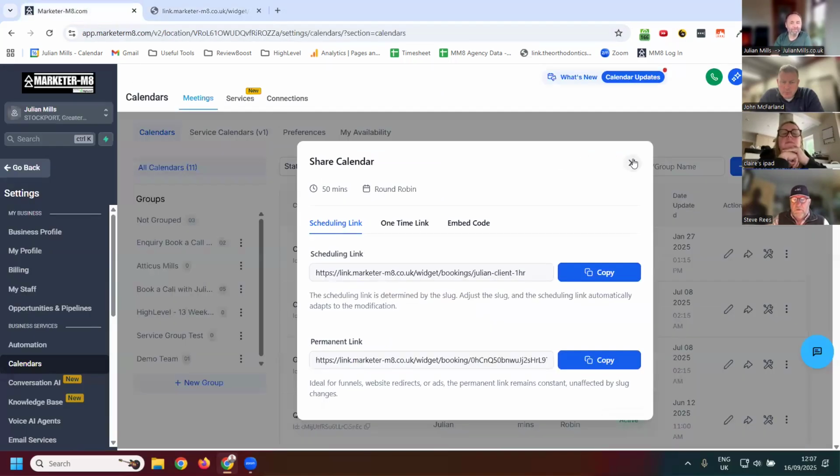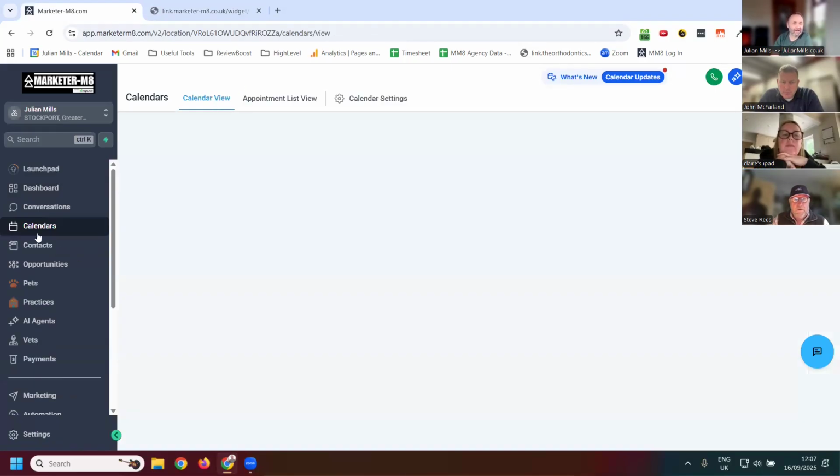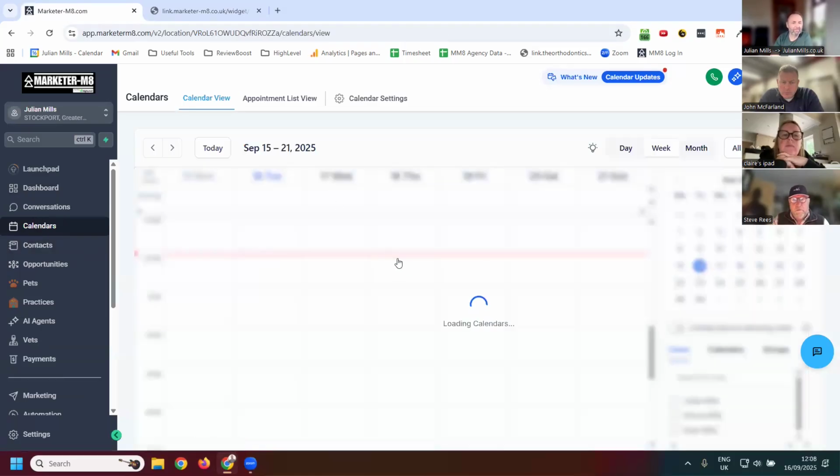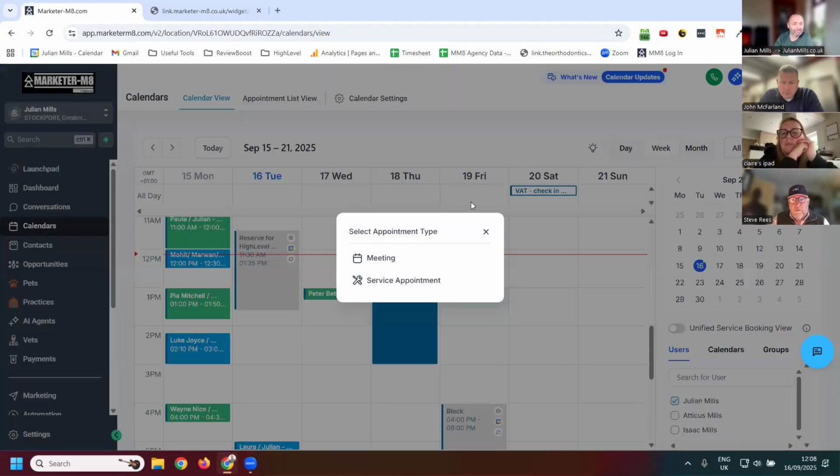The other way is, and this is what I find really useful, if you go back here, I'll show you again, go to calendars. So you might be talking on the phone with a client, or you might even be in a meeting with a client and have your mobile phone app, the LeadConnector mobile phone app, and then you can actually schedule appointments yourself. So if I wanted to schedule one with Steve here, I can schedule a meeting.